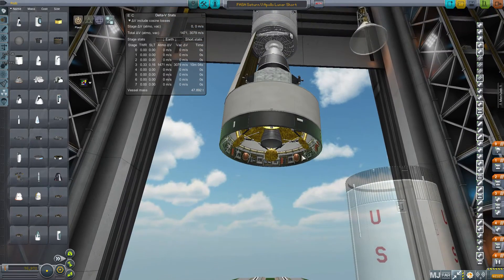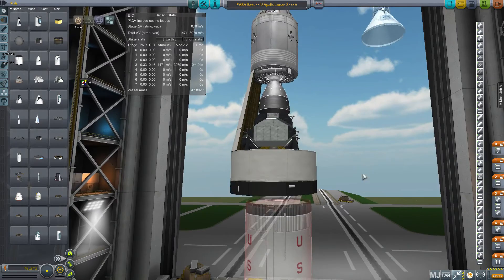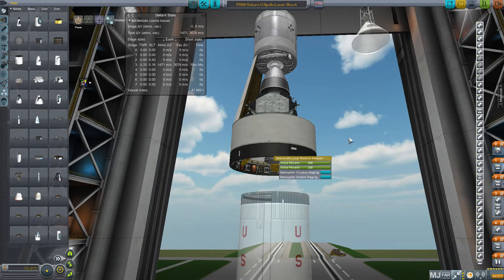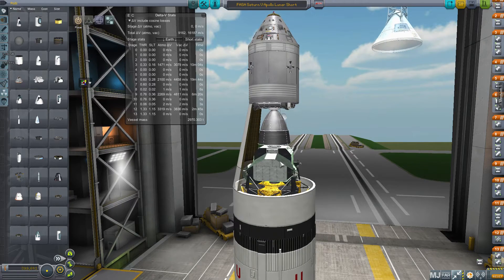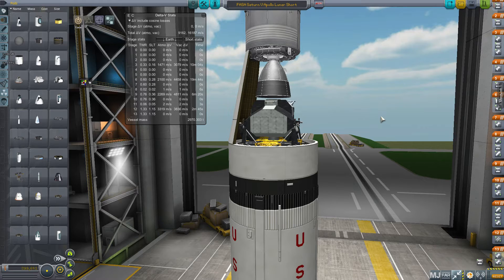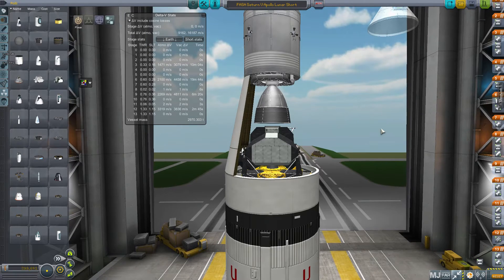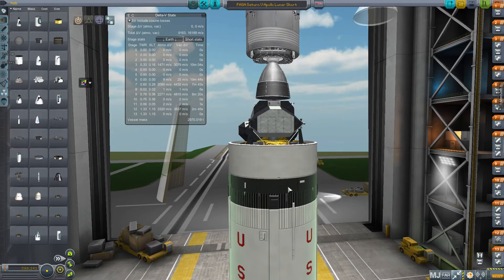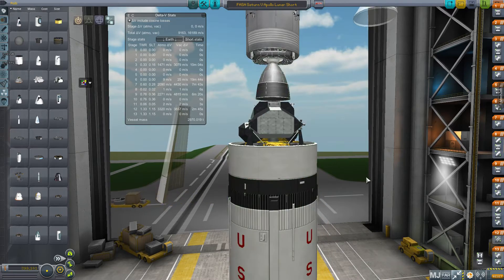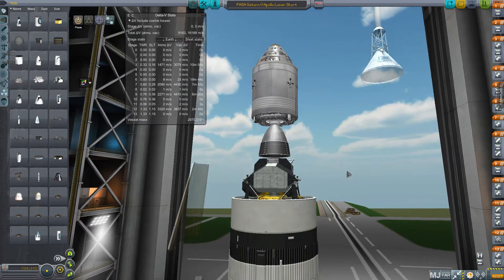As it is right now, using the Radernick-fixed white part, if I shoot this into space and do transposition and docking — spin the CSM around and dock — when I separate the lunar module, the assembly will be kind of thrown away from this. I've never personally had an explosion, though other people do. C Tiberius on GitHub has given us an alternate solution: he stretched that base, so it's not perfectly realistic but it's an excellent interim fix. You basically clone that part and stretch it longer. The node position changes slightly, so it'll need a new craft file — the next Realism Overhaul release should include that.